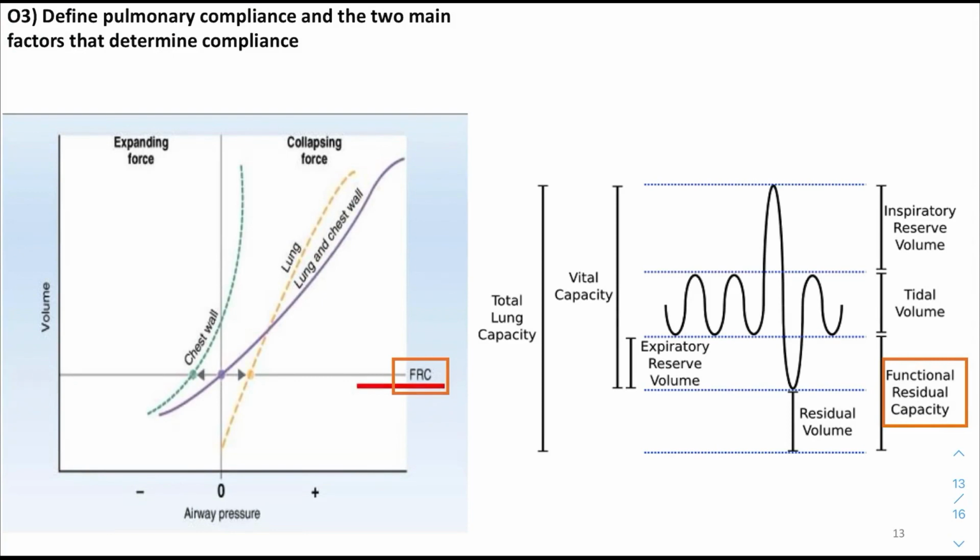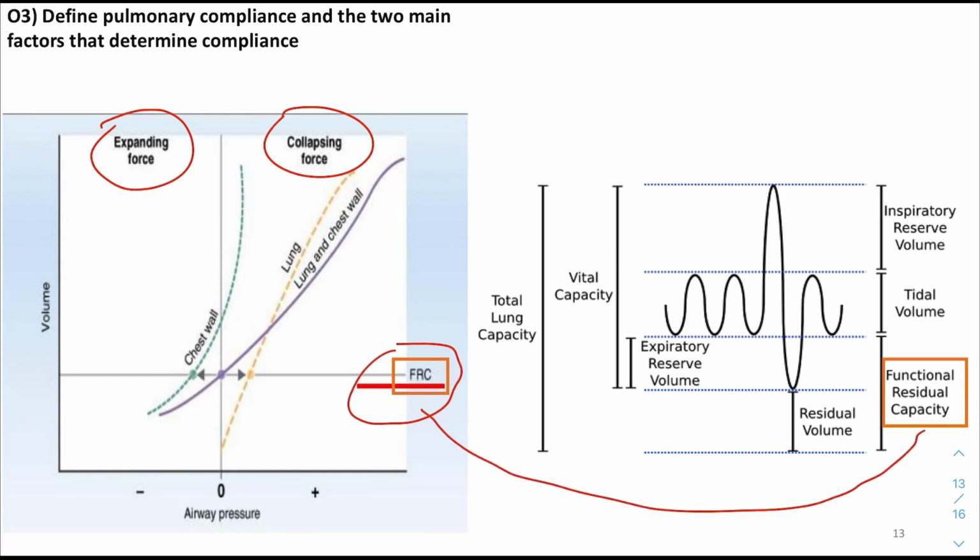So I'm just going to have to hope that you understood what our professor was saying in terms of the expanding forces and collapsing forces shown in this diagram from the slides. I do want to relate, though, that the FRC he talks about here is the same FRC I talked about earlier in my intro to Objective 1. This functional residual capacity is everything below the lower bound of the tidal volume here.